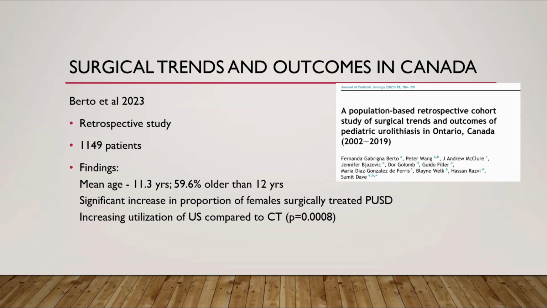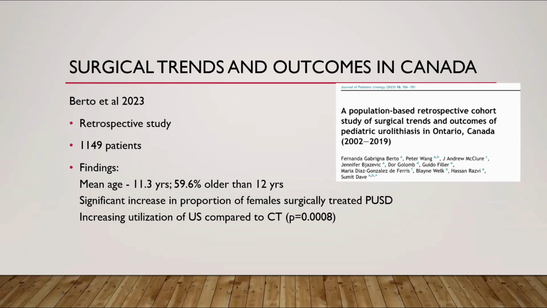In the end, I will talk about the surgical trends and outcomes of pediatric urinary stone disease treatment in Canada. A recent retrospective study by Berto et al. analyzed data for 1,149 patients under 18 years of age in Ontario who underwent their first surgical procedure for urinary stone disease in the 17-year period from 2002 to 2019.